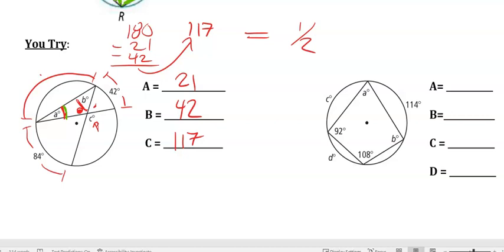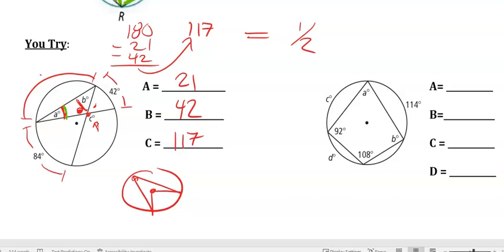Yes? So how is the original C not an inscribed angle? Okay, so by definition, a central angle is going to have the vertex at the center. An inscribed angle is going to go all the way to the opposite side. This one was not at the center and was not going all the way to the other side. Oh, so the vertex was neither. Correct.